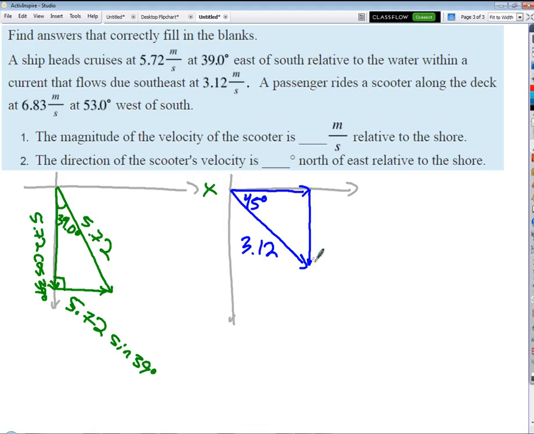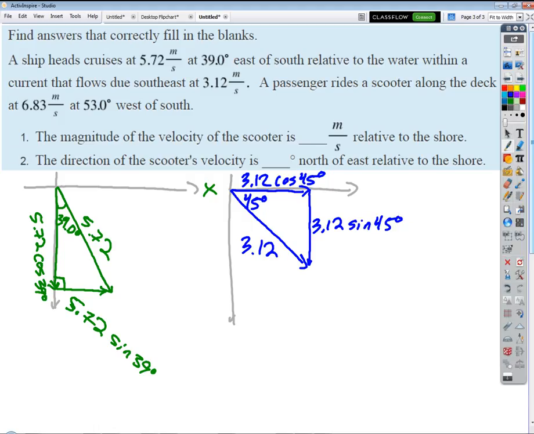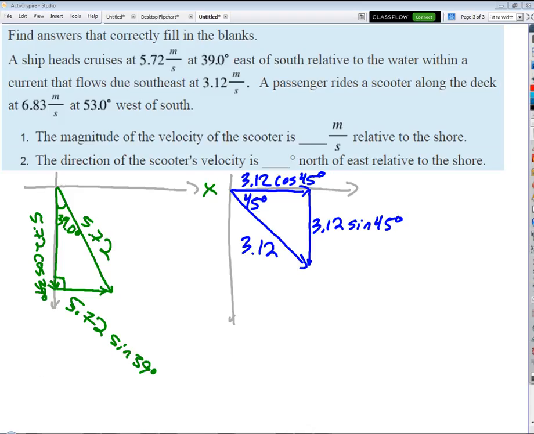That component right there. Is it going to be a sine or a cosine issue? Say it again. Cosine, wouldn't it? So what's it going to be then? I multiply the magnitude of the whole vector by cosine 45. You got it. Okay, and the vertical component would then be... right? Everybody buy that? Okay, we good? All right.